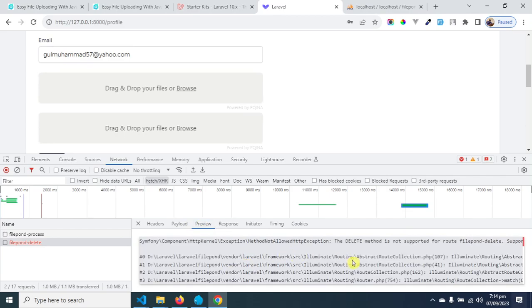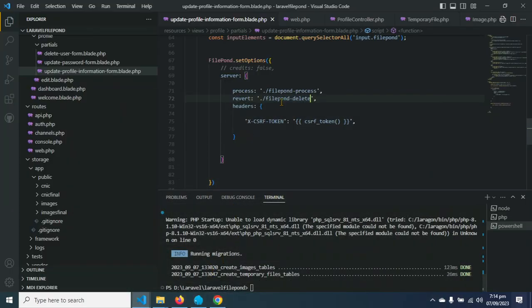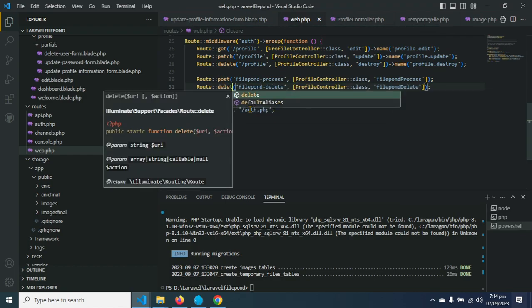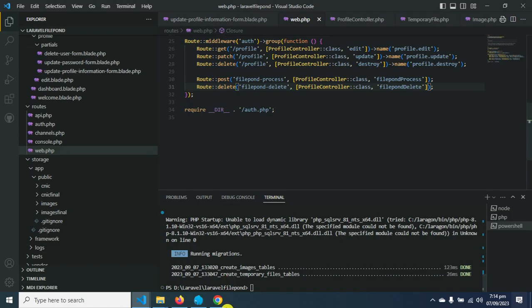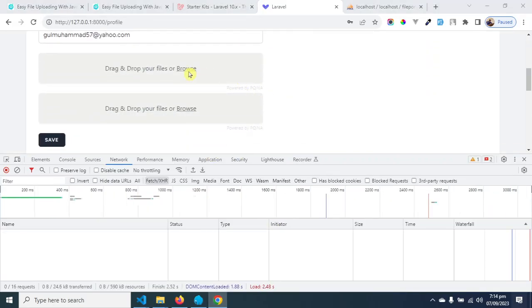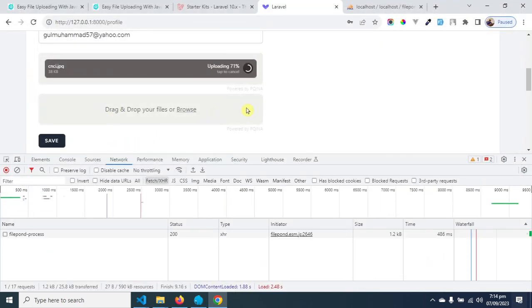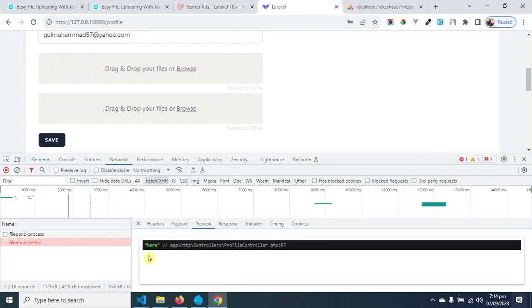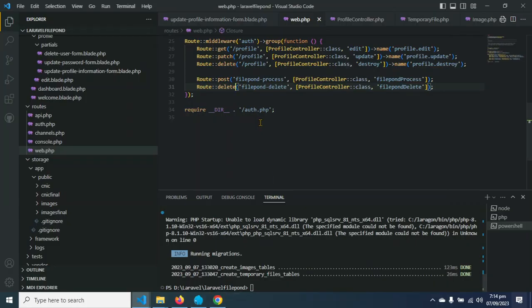What I'm getting is, the delete method is not supported for route Filepond delete. It's basically delete. Okay, so let's try one more time. Yes, we are hitting the delete function in the controller.